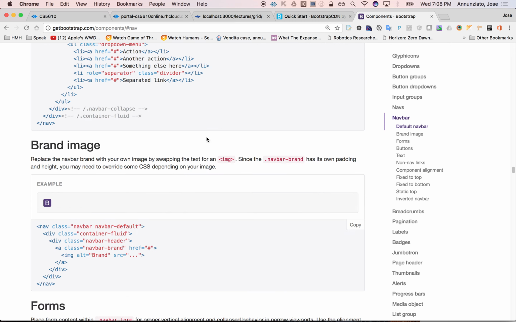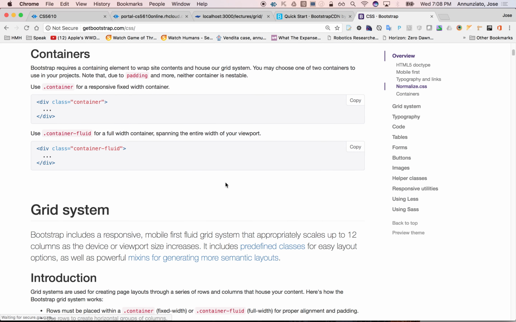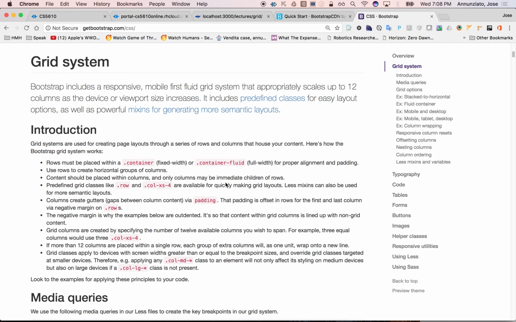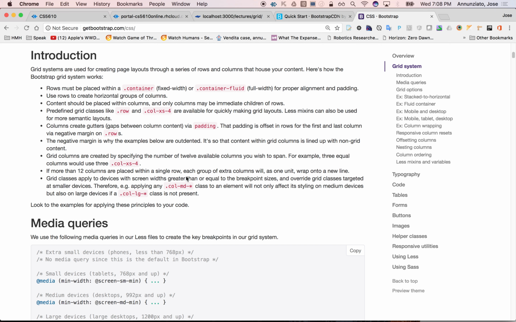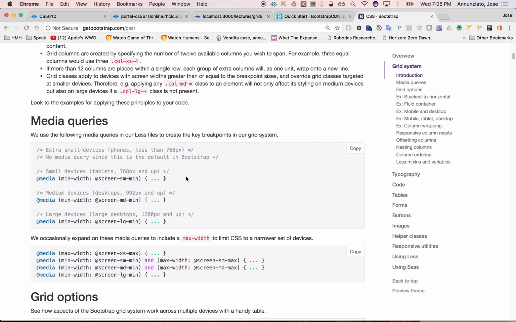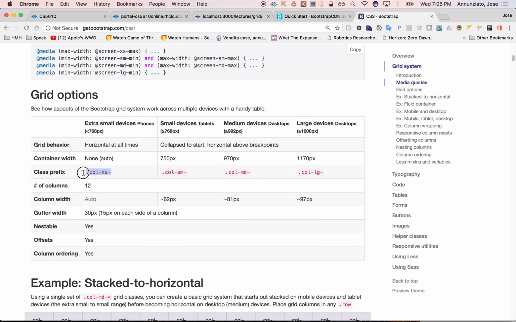So if you go to Bootstrap, you can take a look at their documentation for their own grid system. Right, you can read over it, and they do something similar, right? They have a container as an outer shell, and then inside they declare several column classes.